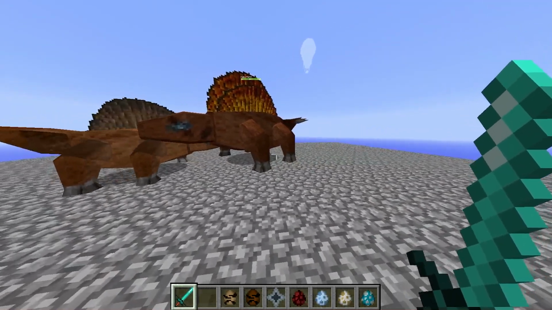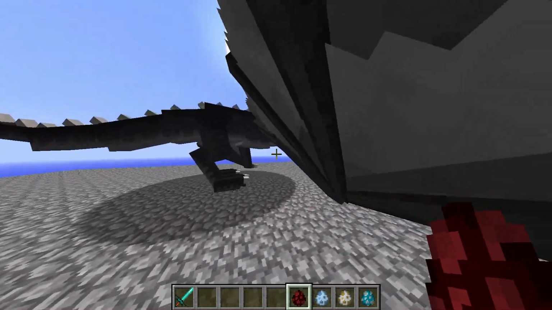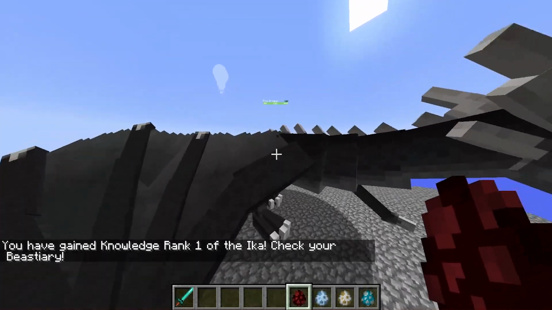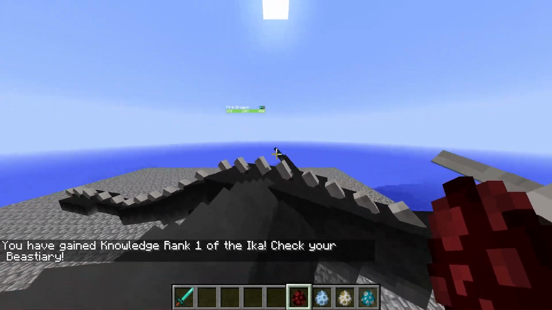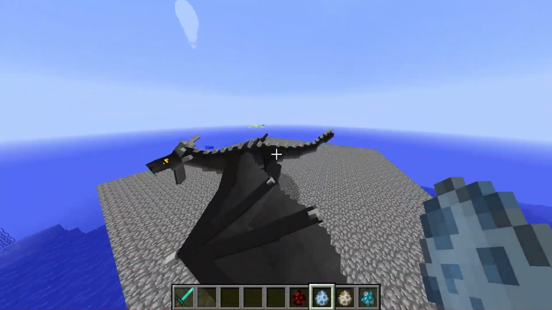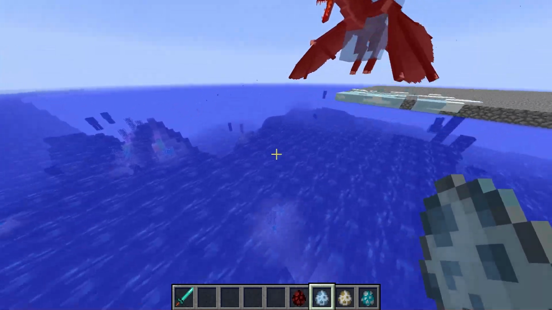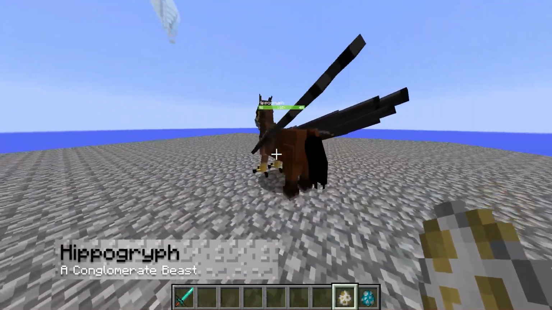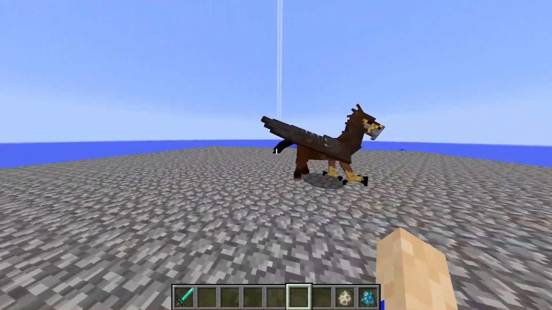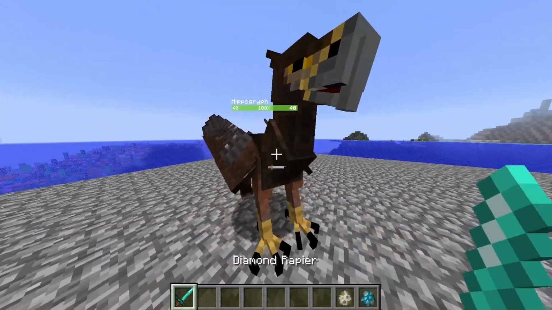Anyway, moving on from here, we're going to talk about the dragons. Now, I think they're pretty massive and they speak for themselves, but just in case you didn't believe me, let's place the ice dragon next to the fire dragon and see what happens. Basically chaos. So, good luck. Next, this is the hippogriff, and it's a conglomerate beast of part eagle, part dragon, part horse, part I don't know. And it's actually kind of cool.